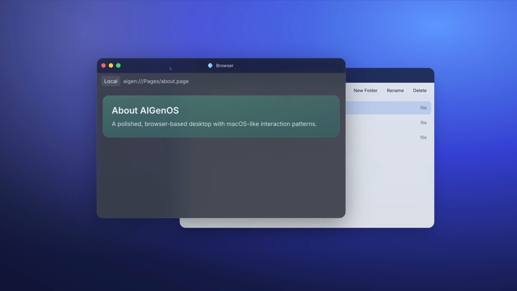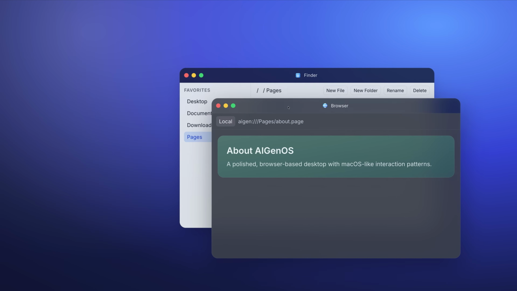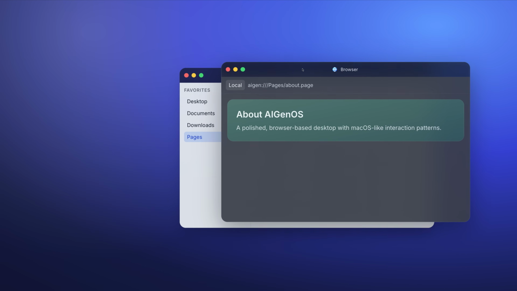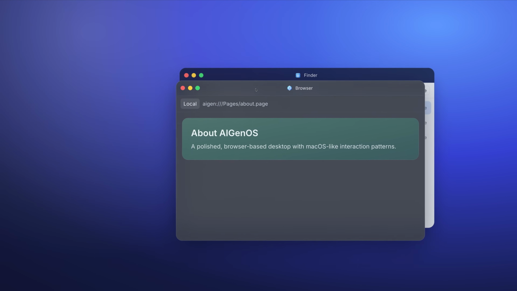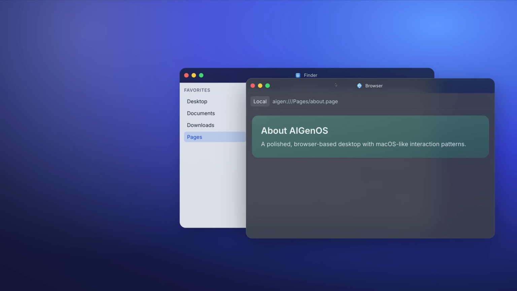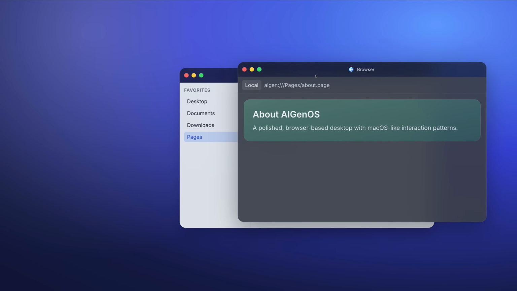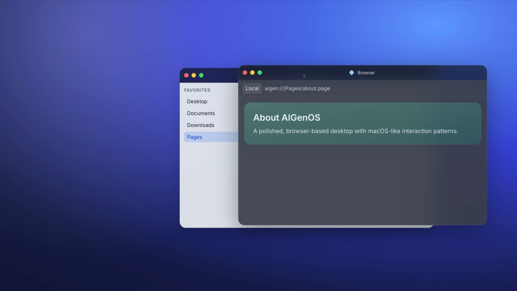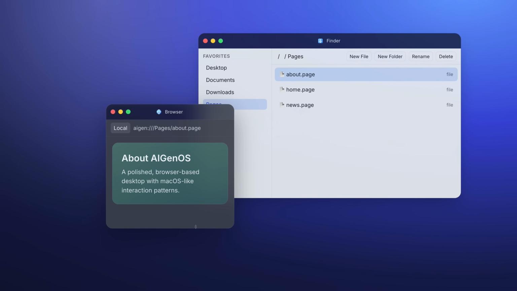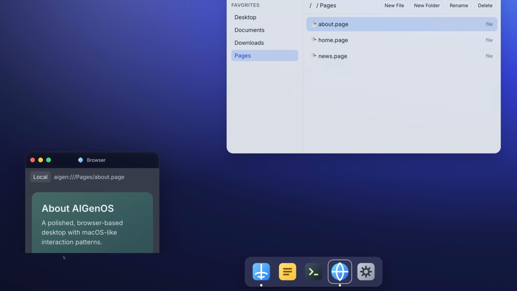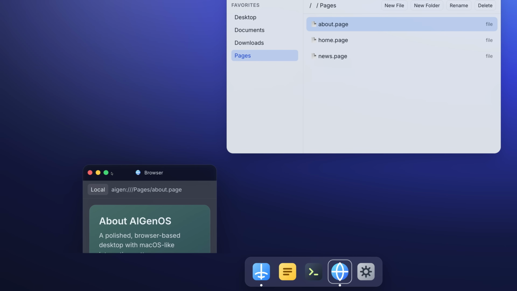About page, what is this one? About AI generated OS. And I can see that our windows even have some transparency effects, which is super cool. Except, is it really translucent? Because when I hover over the text over here, I cannot see any of it. Can I resize windows? Yes, I can. And what is this part? Okay, the dock area has this whole area dedicated to it.